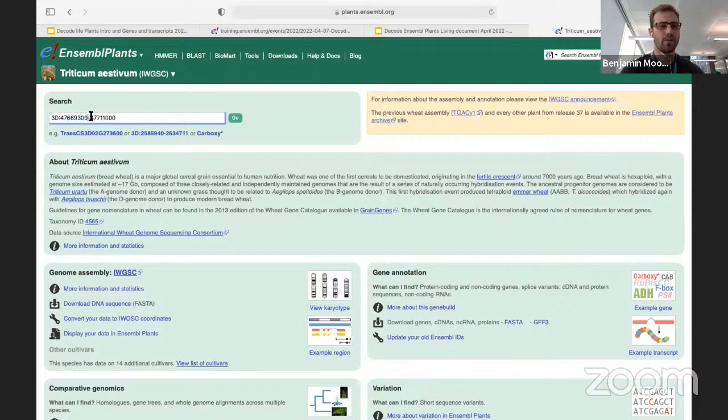Then we have a hyphen, just this small dash here. And then we have our end coordinate, which is 4771100. So we always have chromosome number, colon, start, hyphen, end. This is the format for our genomic coordinates. When you've entered this into the search box, you can click Go.